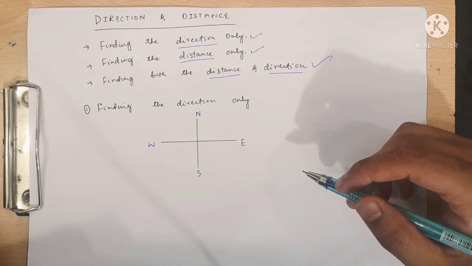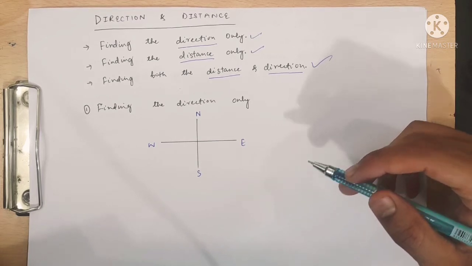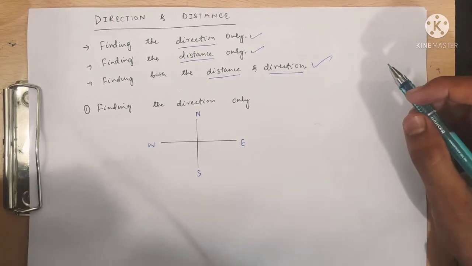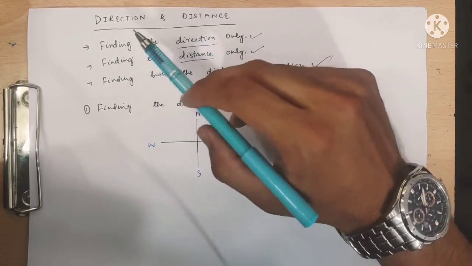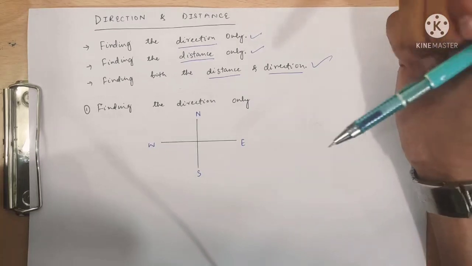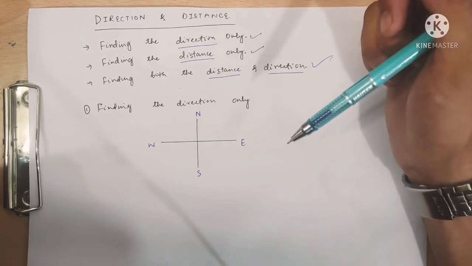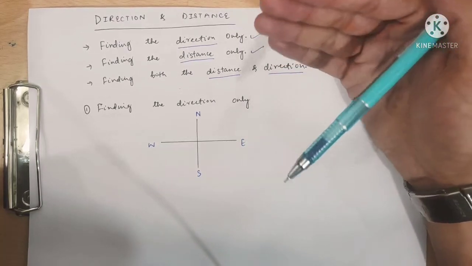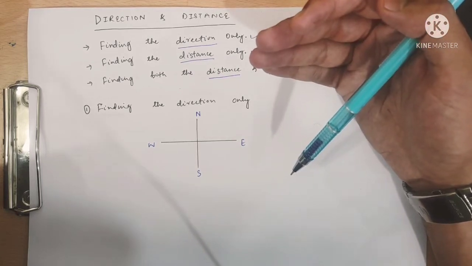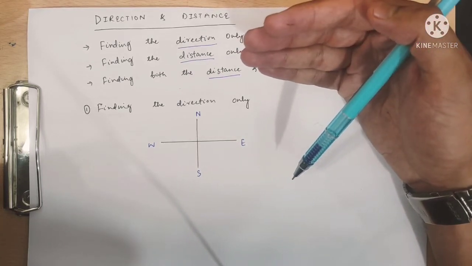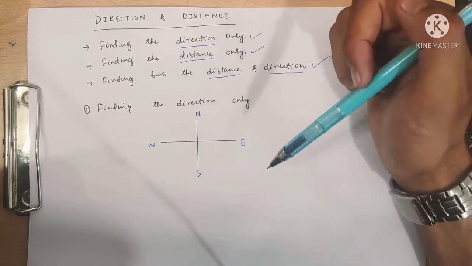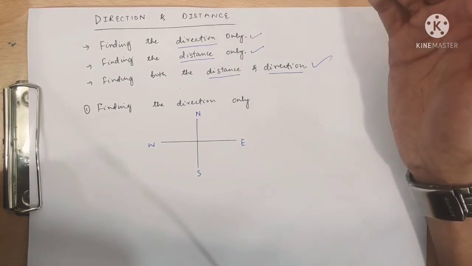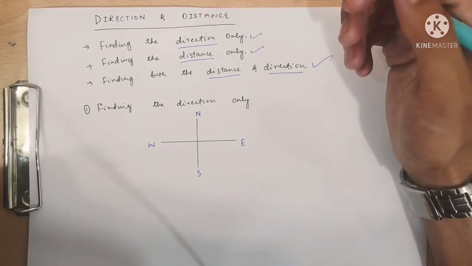I hope you're fine. Today we are going to start a reasoning series on this channel, and we're going to start distance and direction, or direction and distance. This topic is mainly asked in SSC, in math, in all your competitive examinations, and also when a company visits your college. If you are an engineering student, they ask you in the aptitude test which they conduct. So this is very important for engineering students as well as non-engineering students.